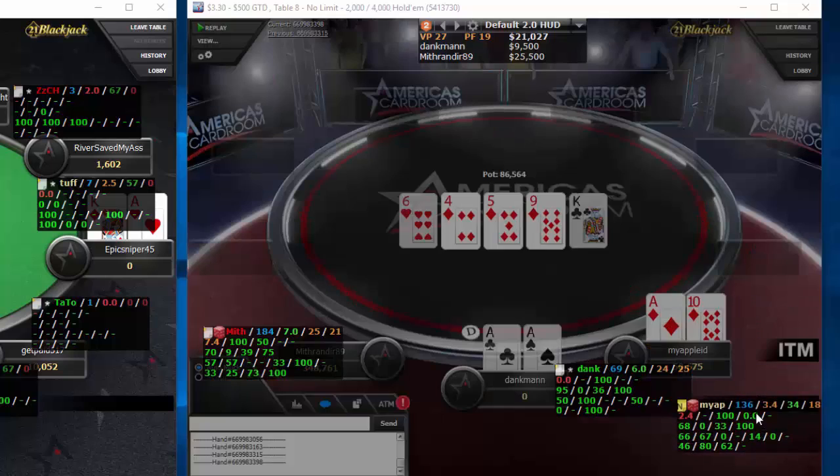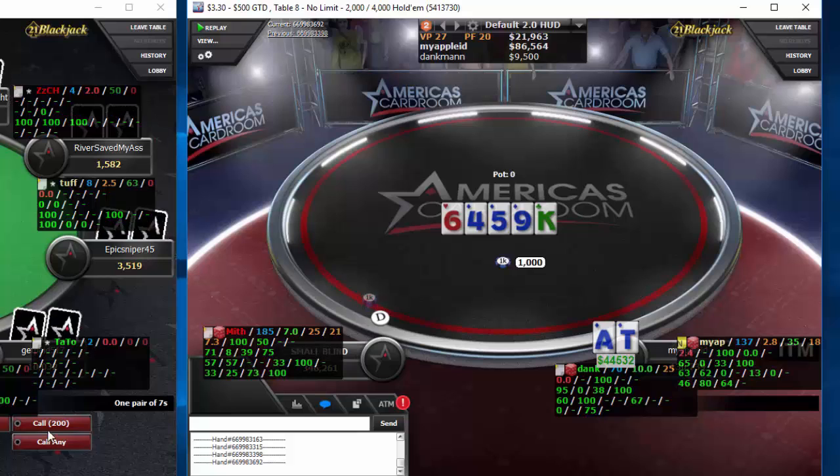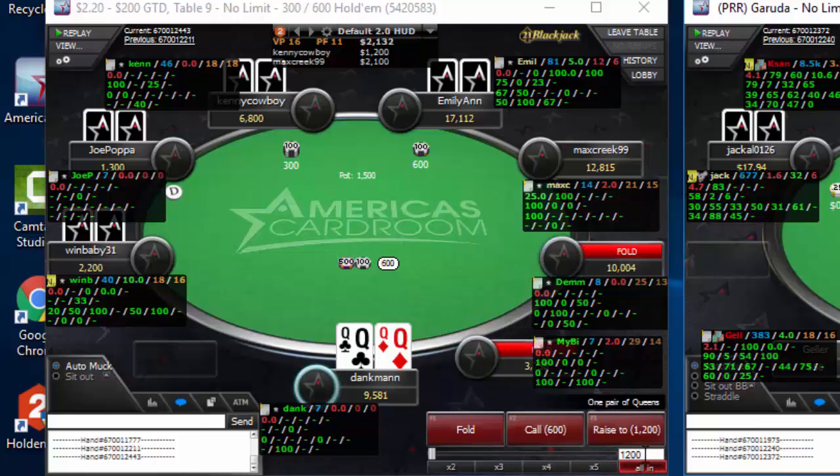He had ace 10 diamonds. That's a rough one. He wouldn't have folded that no matter how it was played. Unfortunately, we lost it. But 3rd place, you can't be upset with. Still feels pretty good. Now we're looking at pocket queens from the hijack seat.